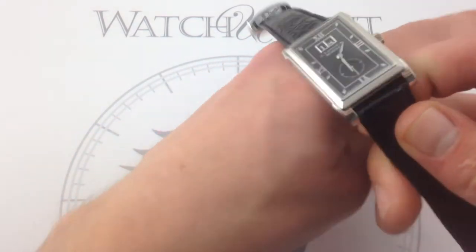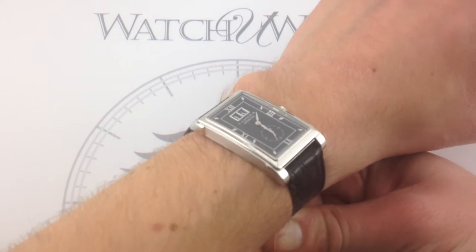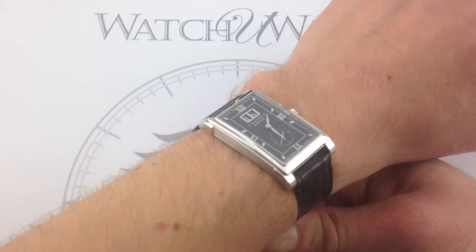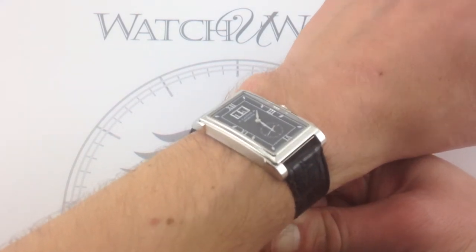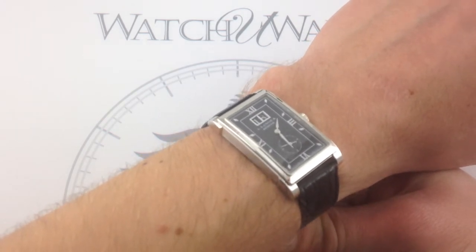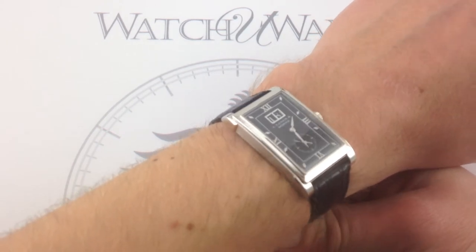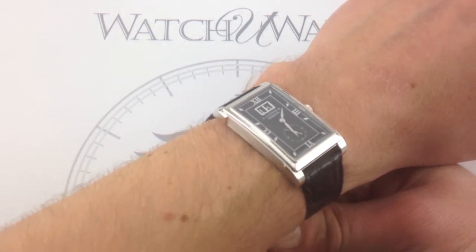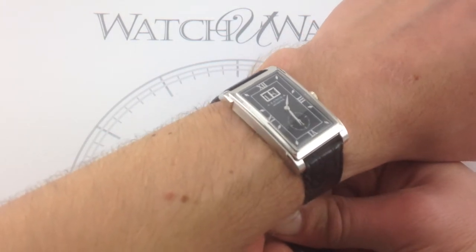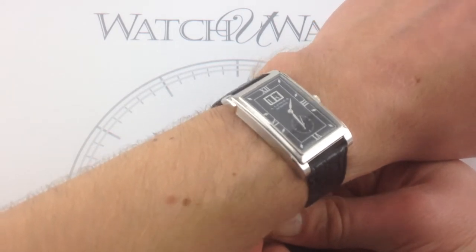First and foremost, I want to mention that this watch is a tribute to the Art Deco era — that period that flourished between roughly 1925 and the late 1930s before war clouds gathered over Europe and East German watchmaking entered its long, cold winter. But the bottom line is it's not a tribute watch. It's not one of those replica watches, not one of those formaldehyde-soaked things that looks like an old watch, slavishly devoted line for line to an old reference. This is more inspired by the Art Deco era, and because of that, it's liberated to include modern proportions, modern technology, and modern refinements.